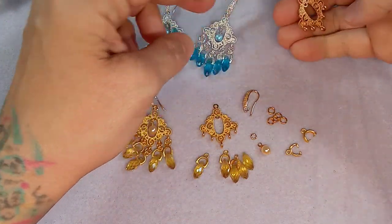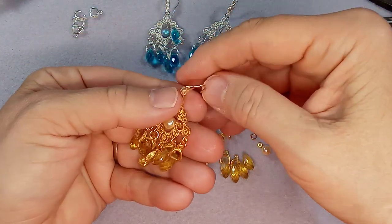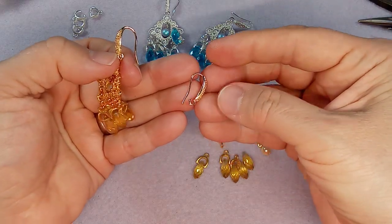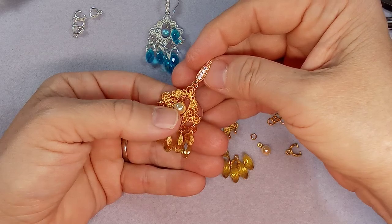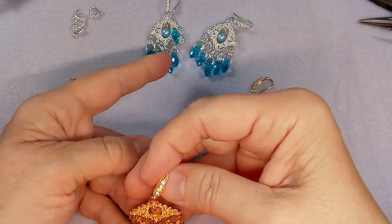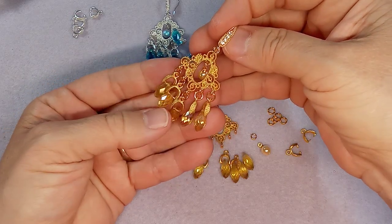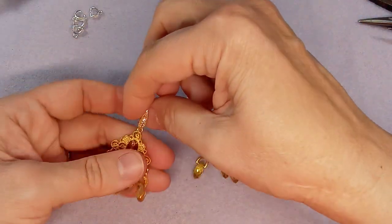So let's take a look at the gold one. For the gold one I didn't have that orangey yellow gold earring, but these are the gold earring ear wires - just showing you the side, they are really lovely. And I used a light gold pearl, a Preciosa pearl - six millimeter. And then these pinch bales come in the different color golds as well. So let's go ahead and get started.